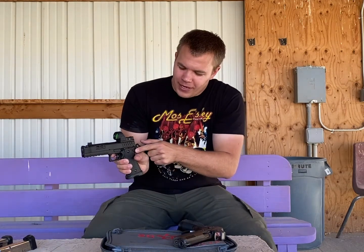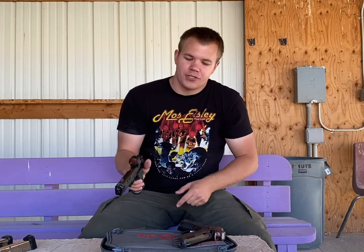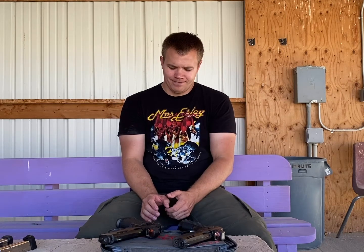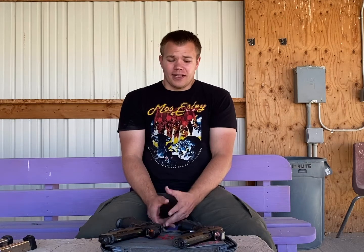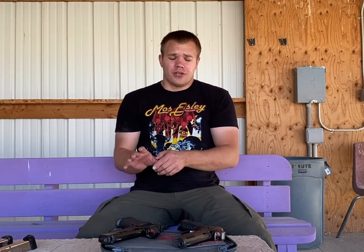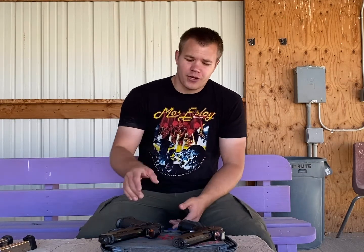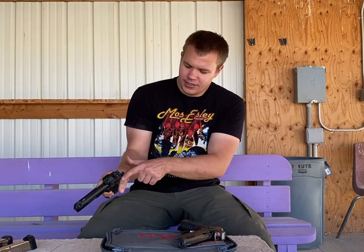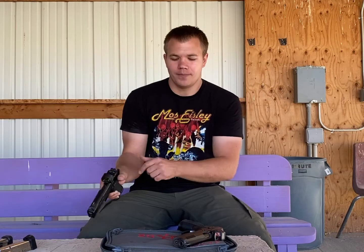The bevel on the back of this safety and this beaver tail really starts to cut into the inside of my knuckle there. I've got pretty big hands, so I think it'd probably be an issue even if I had smaller hands. So longer strings of fire, it would start to hurt the top of my thumb because I'm trying to force my hand as high into that beaver tail as I can, and it just kind of right there sticks into that knuckle.